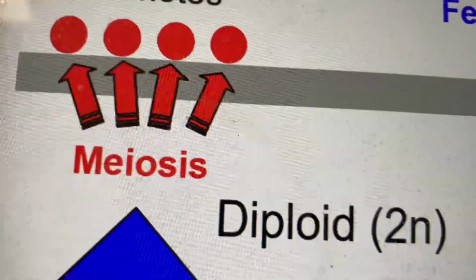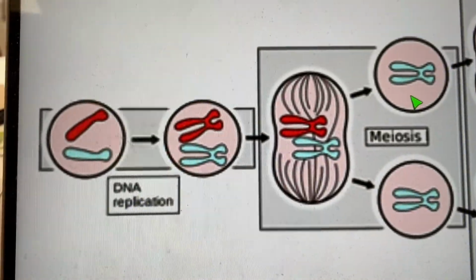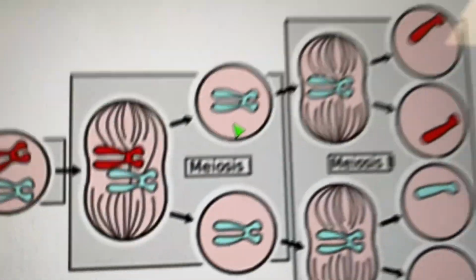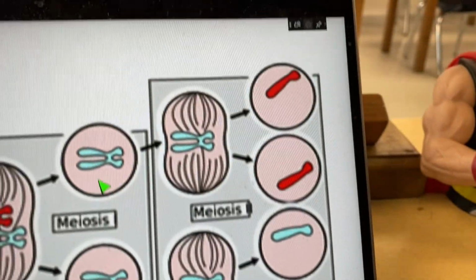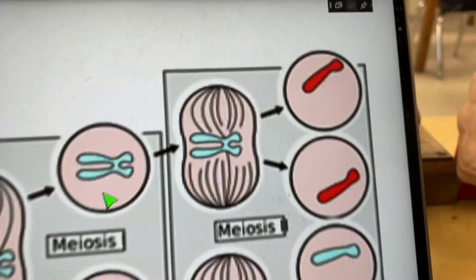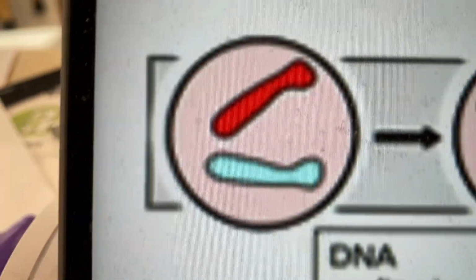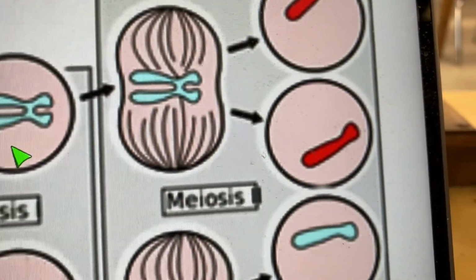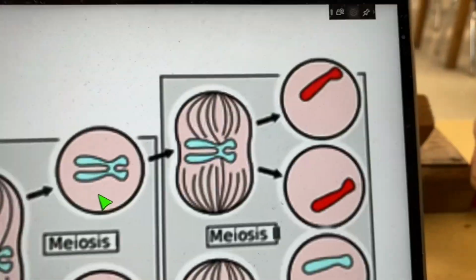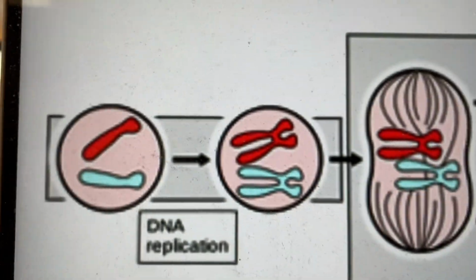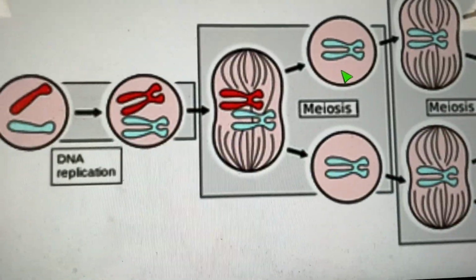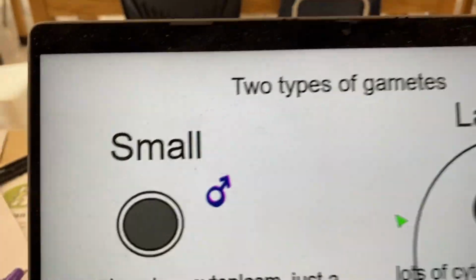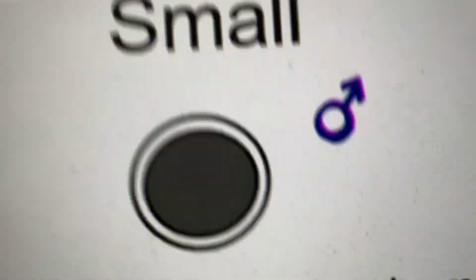Okay? How do you make haploid cells, haploid gametes? You do meiosis. I mentioned before, meiosis is basically copy once, split twice. And you wind up with 4 daughter cells. We call them gametes. And each of the daughter cells has half of the DNA that you started with. See? Started with one red and one blue. Now this one has just one red, one different red, one blue, another blue. So notice how they went from full set, they doubled, split, and now have half a set. That's called meiosis.